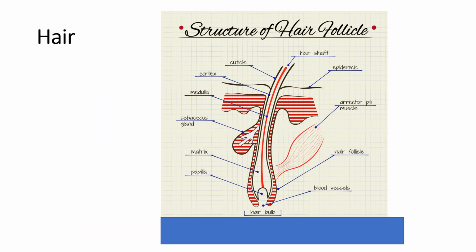The main thing about this picture of the structure of the hair is that realistically, this is nothing more than a secretory gland. All it's doing is secreting a crystalline structure of keratin. So there's not a ton here that you really need to focus on. There is a muscle here called the erector pili muscle. That's your goosebump sort of thing. But other than that, it's really just the same story you would see with any other gland, except instead of being a liquid or a semi-solid of some kind, it's actually a solid shaft.